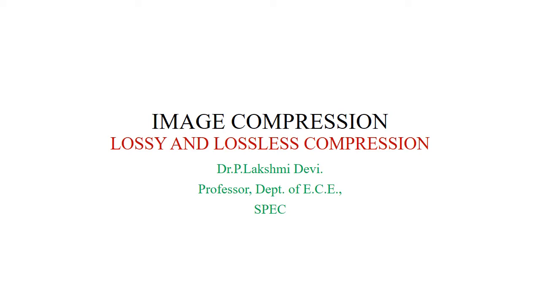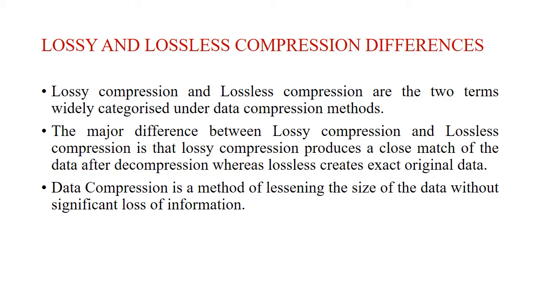So let us start with the differences between lossy and lossless compression in today's session. Lossy compression and lossless compression are the two terms widely categorized under data compression methods. The major difference is that lossy compression produces a close match of the data after decompression, whereas lossless creates exact original data. The name itself defines it: lossless reduces a lesser amount of data compared to lossy compression.